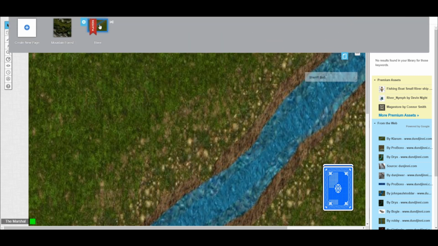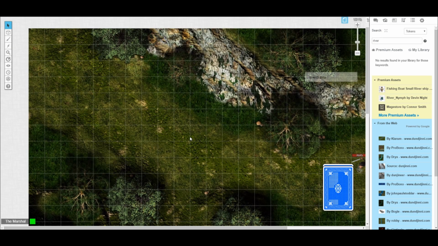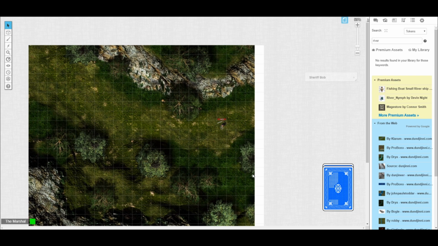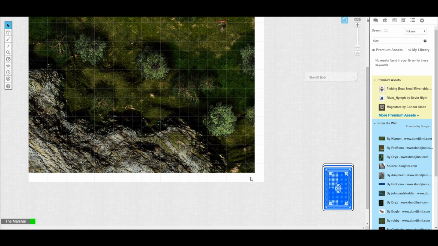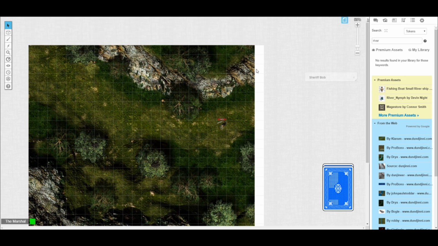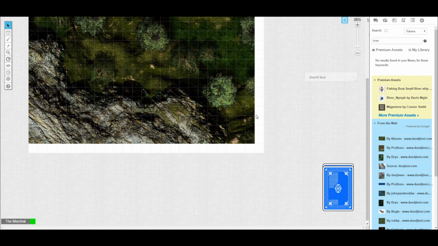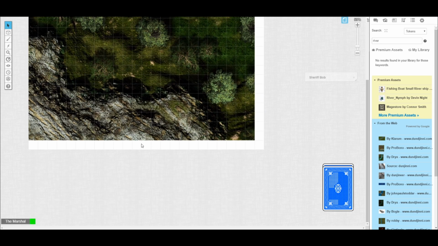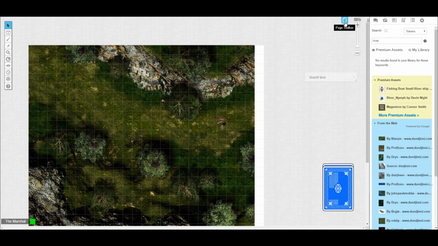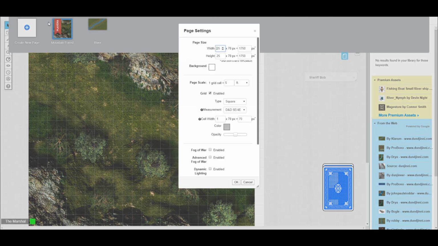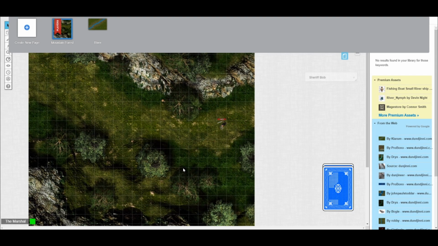For this, I want to move the players back over here, because now, before I showed you, I left some space off, and you're like, oh man, this map is perfect. I got this extra space over here that I don't really want. There's an extra square on the right, square, not spare, square on the right, extra square on the bottom. You can make adjustments to the page by clicking the little gear and making them smaller, and now it fits your map perfect.